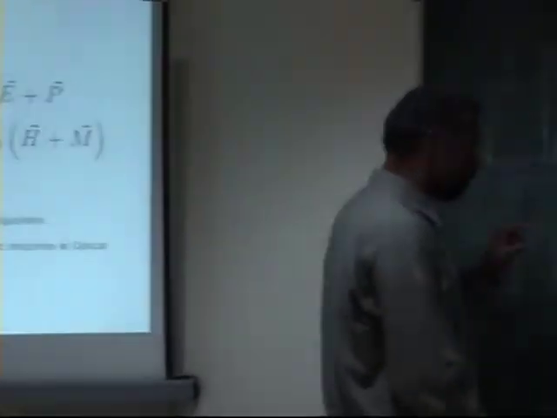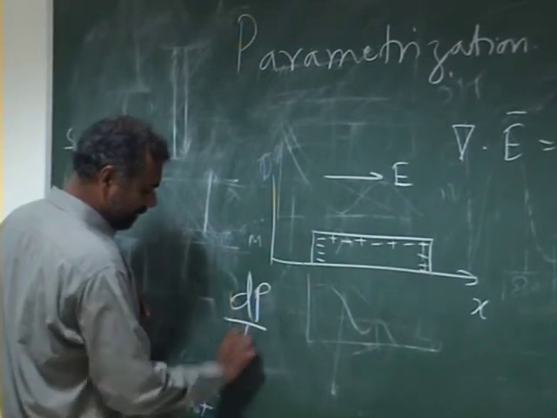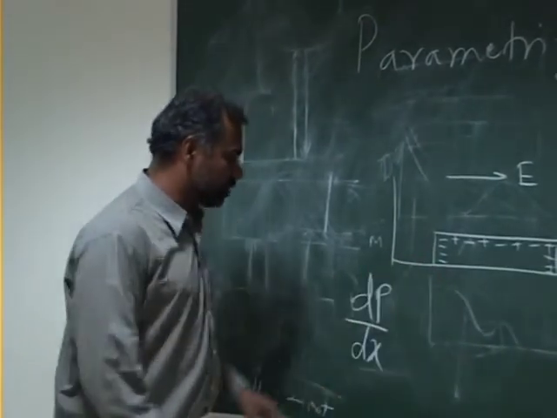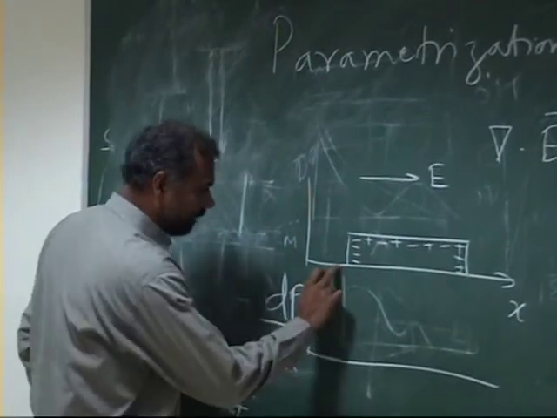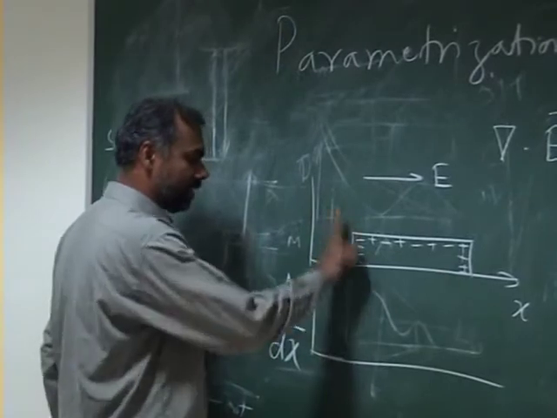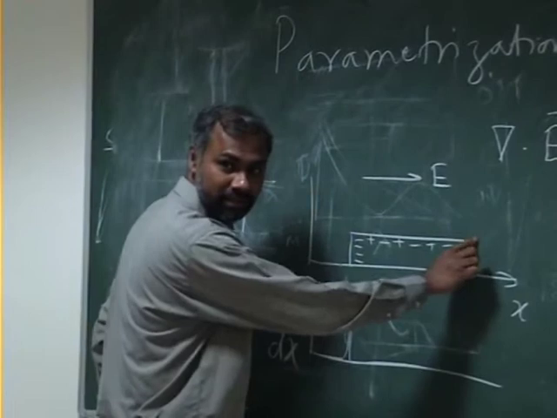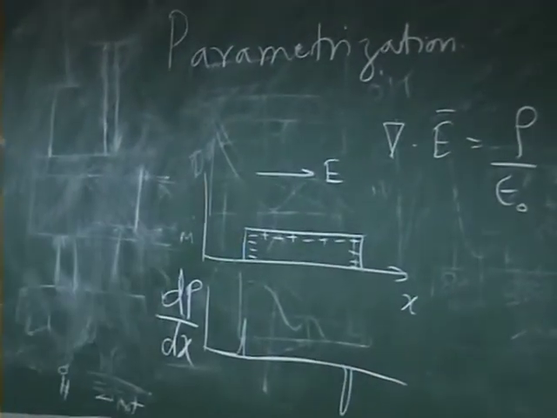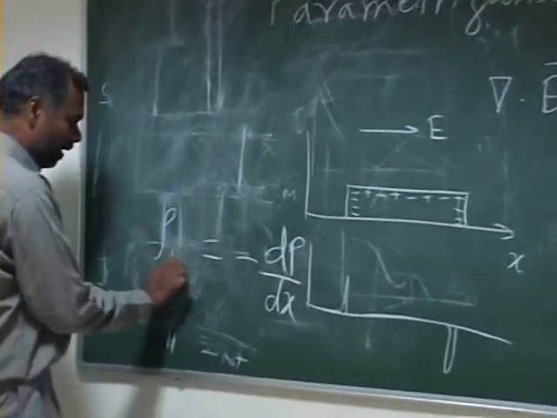Okay, so if I plot out my polarization and look at dP over dx, it's a one-dimensional problem, so it's a total differential. There is a change in P. If I plot the dP over dx, you will see that I suddenly smoothen this out. So my dP over dx has changed, right? It is 0 again because it's a constant. And then on the other edge again there is a dip like that. That is going to be dP over dx. And bingo, put a minus sign, that's it. This is your rho bound.